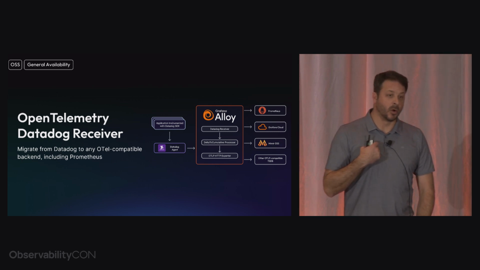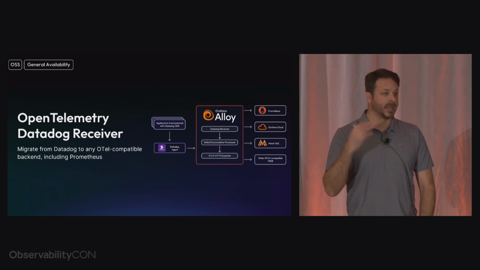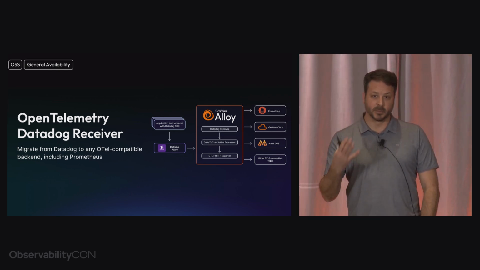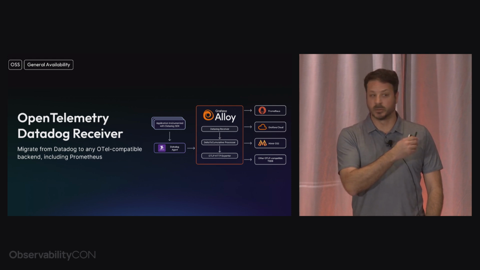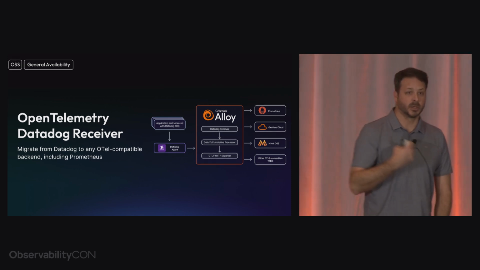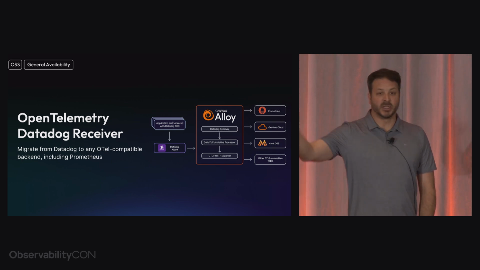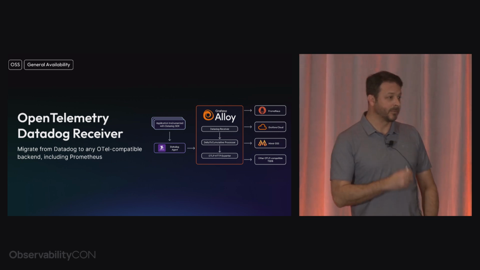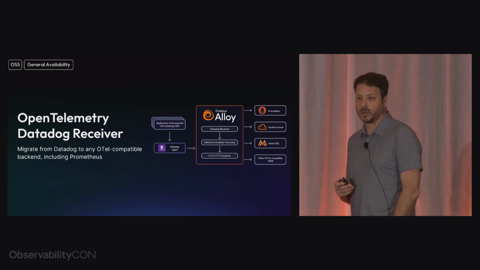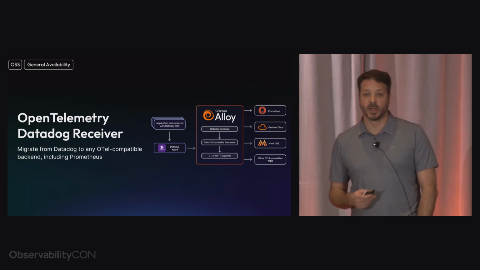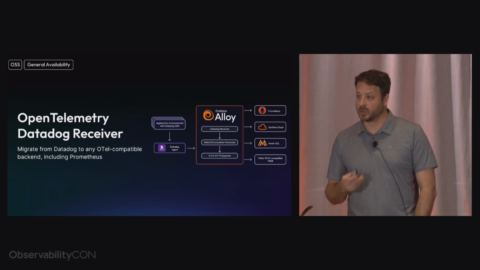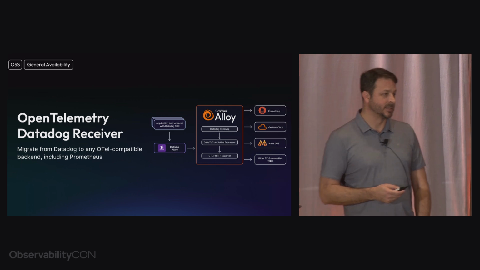Well, we went and open sourced and released the OpenTelemetry Datadog receiver. This is inside OpenTelemetry and the OpenTelemetry collector, and it allows you to send your Datadog metrics to your OpenTelemetry collector, whether it's the open source one or Grafana Alloy, and then you can send it to whatever vendor you like. We might prefer you send it to Grafana Cloud, but this gives you a way to migrate from Datadog over to another vendor. This really helps deliver on OTel's promise of no lock-in. And we're really excited about this upstream.